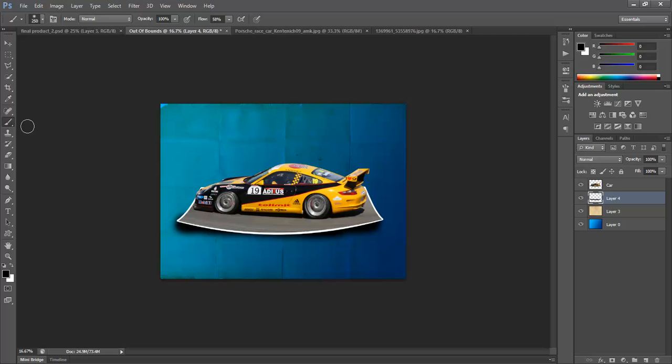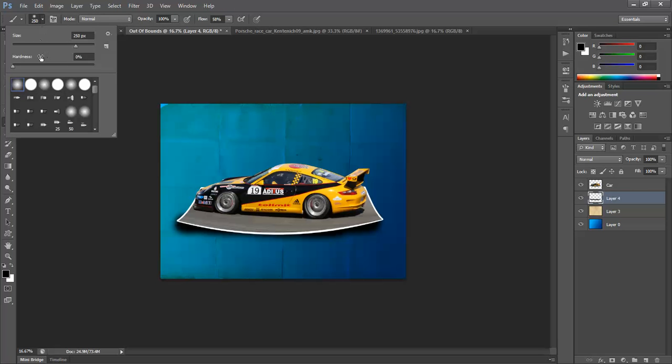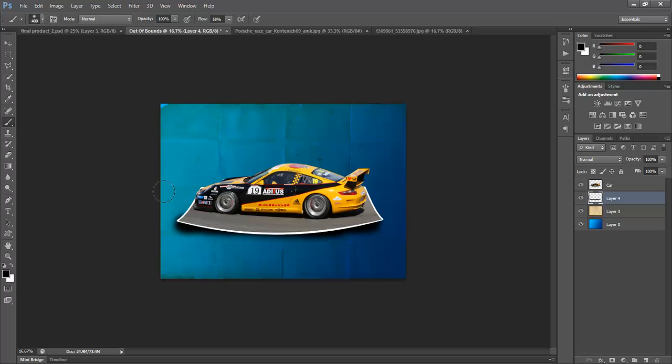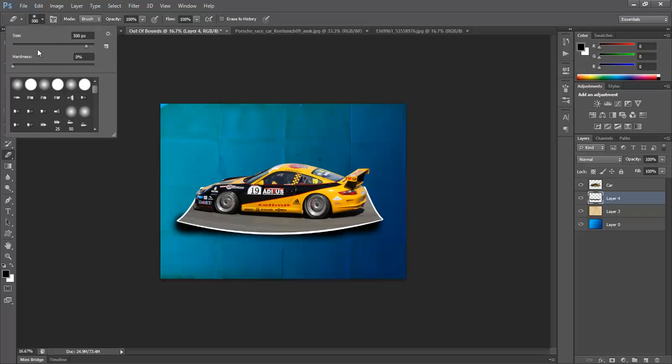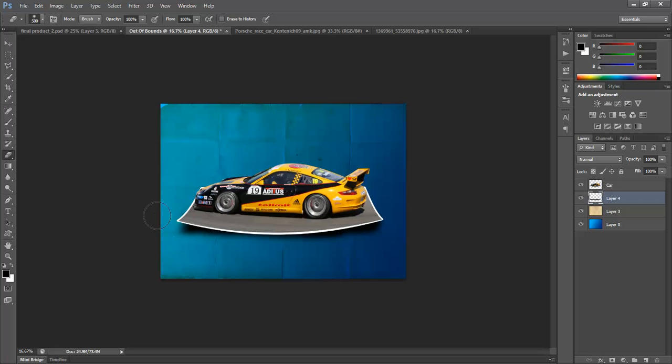Normally I'd say use the masking tool, but I think this is okay. You can use the eraser for this one. Just make sure that when you select your brush, the hardness is at 0, and you can make it bigger and smaller using the square brackets keys. Same with the eraser, a nice big brush with the hardness at 0, so I'll just erase that bit like that. I might even just take it so it's nice and straight, and even take some of that out.